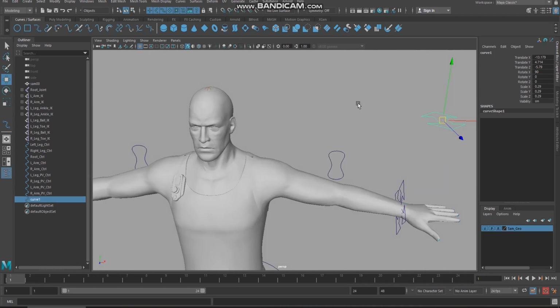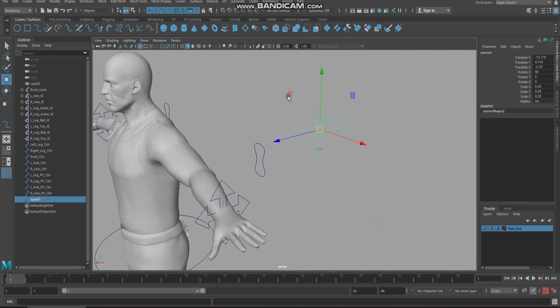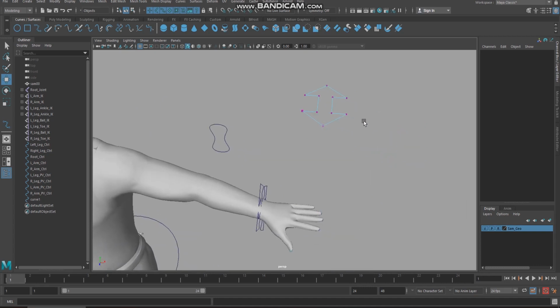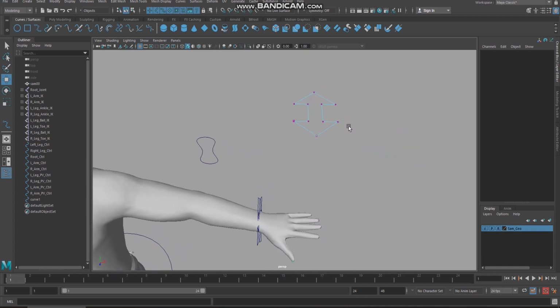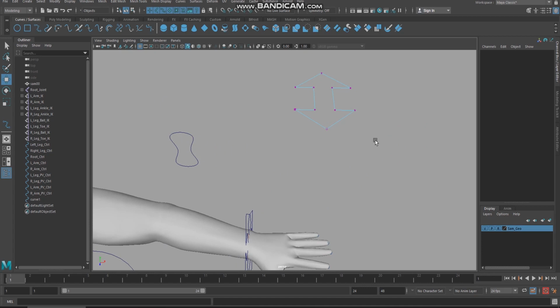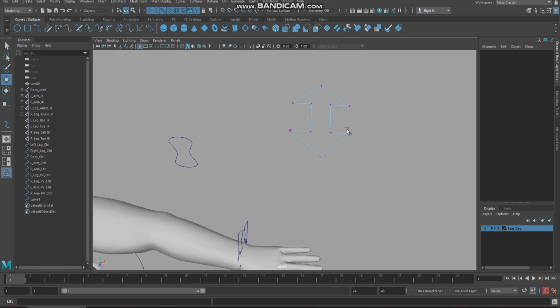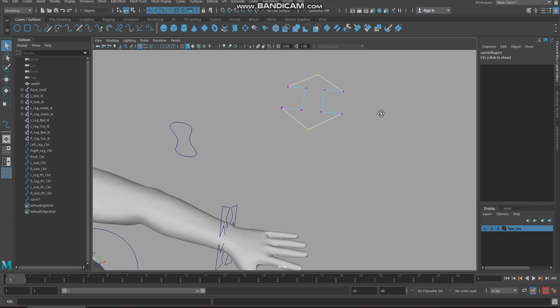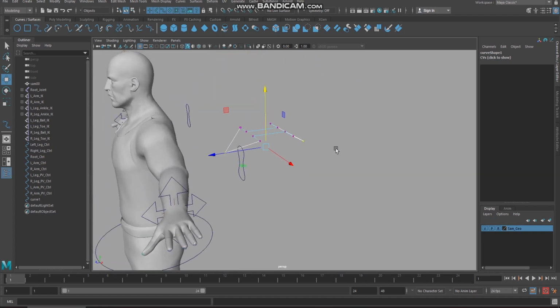I'm going to edit it a little bit. Okay, I'm going to control vertex mode. I'm going to select this control vertex, shift select this control vertex, and I'm going to pull it down a little bit.